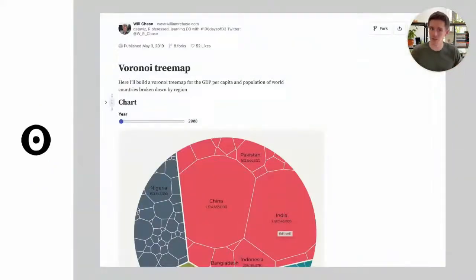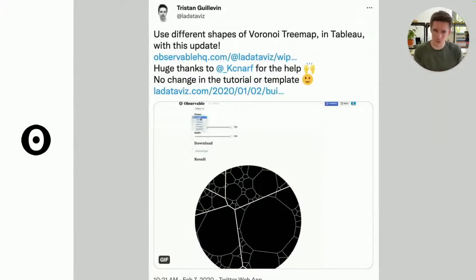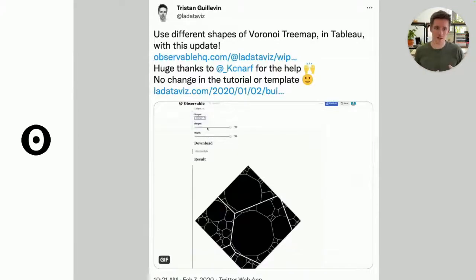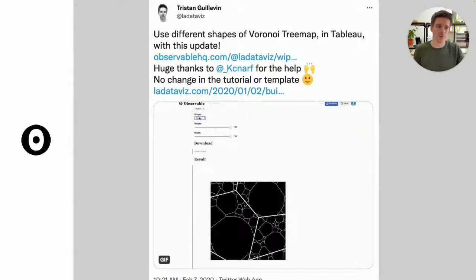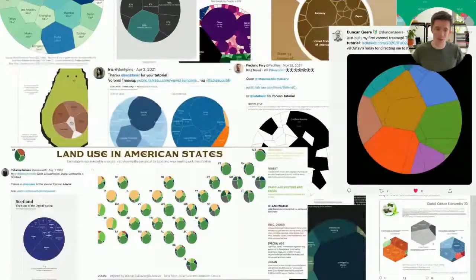I wanted to give people the opportunity to create their own Voronoi treemap in Tableau using Observable. And I saw that Will already had an Observable notebook with a Voronoi treemap. So I was able to use that as a base, by forking his notebook to create my tool. And the tool was really easy to use. You just input your CSV, you choose the shape, and you are able to generate your own treemap with your data and put it in Tableau. A lot of people used it, even Duncan, from a recommendation from Ali. So I was really happy with that project and to be able to share and to see that a lot of people were using this tool.